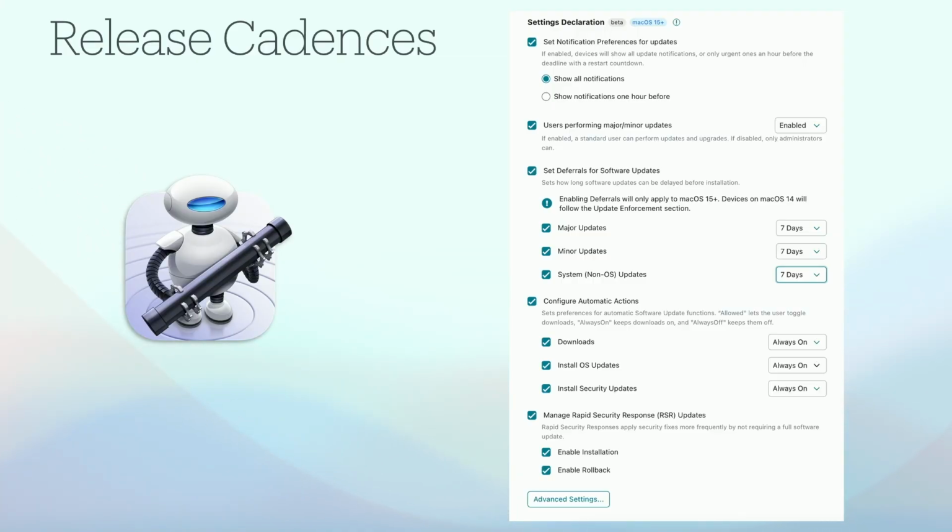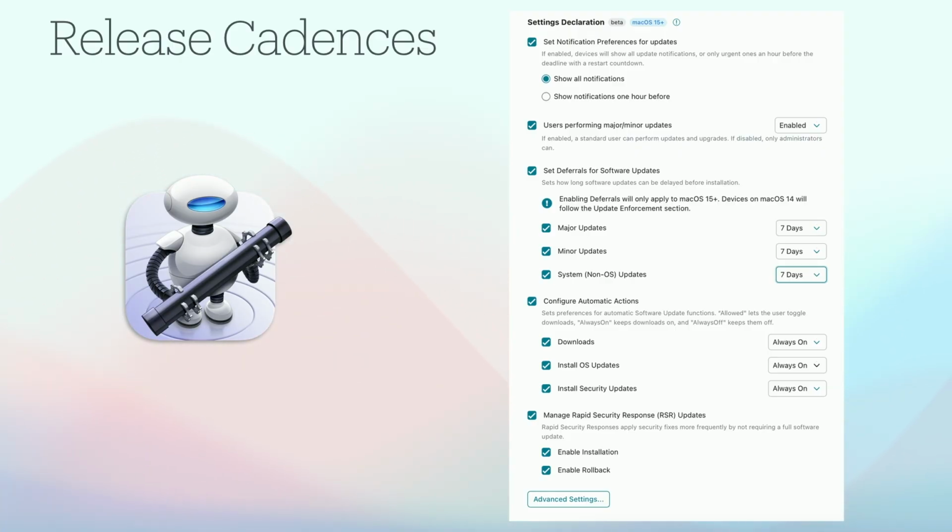With the settings declaration for automatic actions, it's different. Since that uses that on-device machine learning, you do have a lot less control, but again, in my opinion, a better experience. The best results we've seen for this is using a 1 to 2 week deferral window, depending on your taste for what OS you want to be on and how soon you want to be on it. Then set the automatic actions to always on versus just, you're allowed to turn those on as the end user. Just force it to on, have it do the download, and then after that first or second night of that deferral window, it'll go and do that update then.